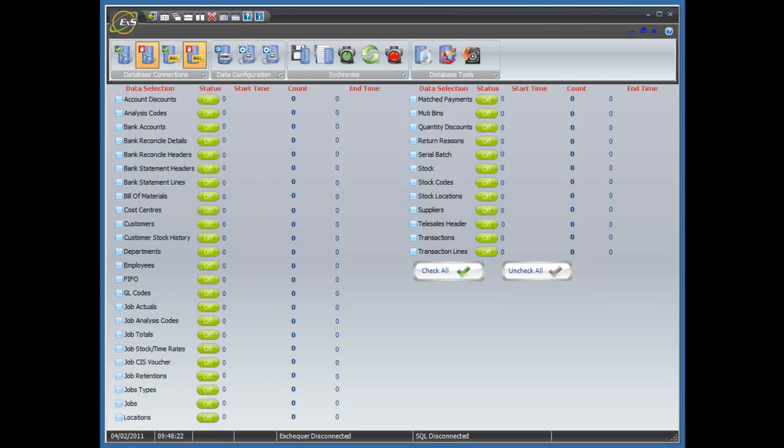The Exchequer Dynamics Xsync data migration and synchronization tool enables Exchequer customers to get data from the Exchequer Pervasive database, convert all of the split integers into proper floating point decimal values, and convert the text date values into proper date time values so that they can be exported into either a Microsoft SQL Server or an Oracle SQL Server database. From there you can report and analyze the data in either the XReport visual query builder and reporting tool, Crystal Reports, or any other SQL based data reporting tool.